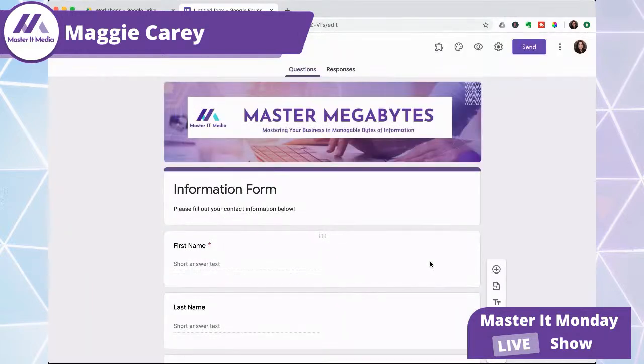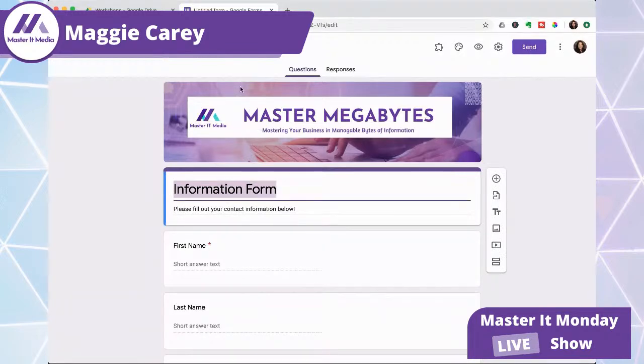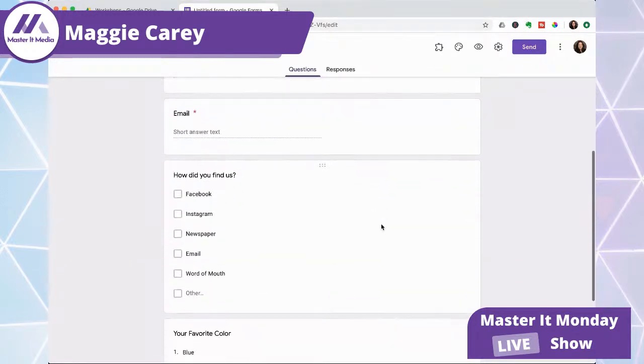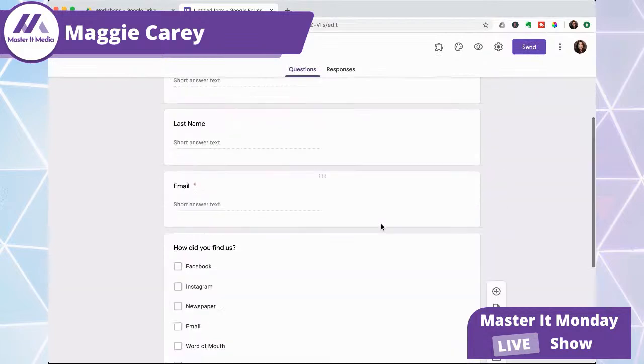But one of the things I did want to share with you is as I make a change, so in here, what I'd like you to do is while I'm making this change down here, I want you to focus up on this section that says all changes saved to the drive. As I'm typing, notice it says saving, and then it says all saved. So it automatically saves it. You don't have to worry about that. And this is a very simple form that allows you to do things like collect this.